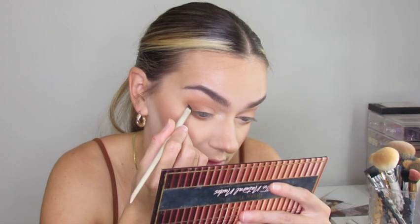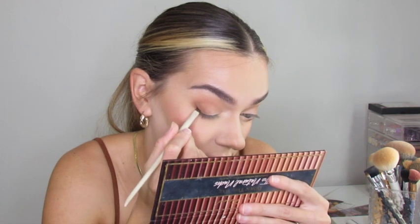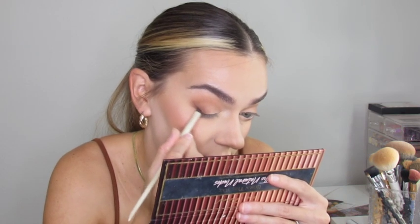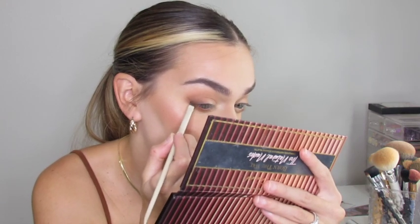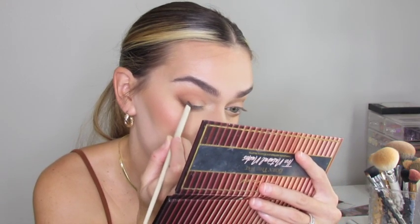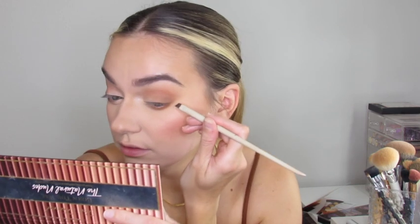And, alright, so I'm gonna go with this Colourpop Taupe palette. I'm gonna go with the dark shade called Bedrock. It's a dark matte brown. This is an Ariel A16. And I'm gonna create a shadow wing. And then I kind of turn my brush sideways and just kind of blend it into the outer corner. I'm gonna do the same thing over here.